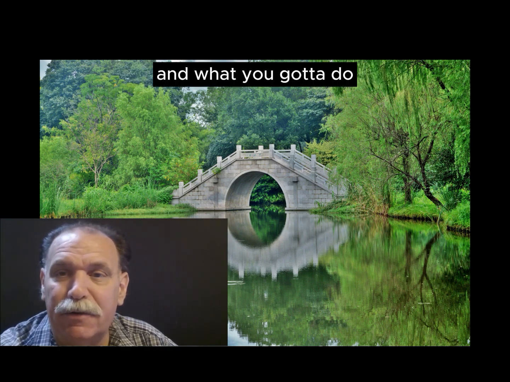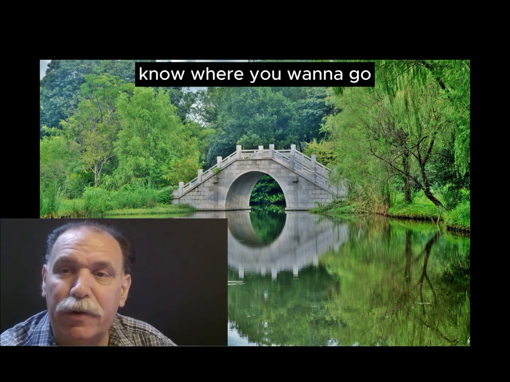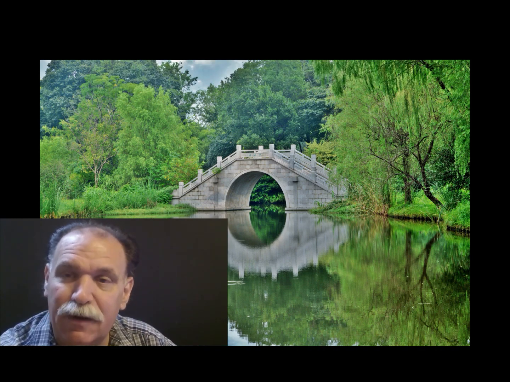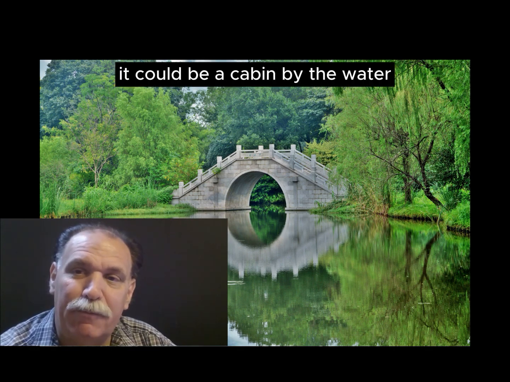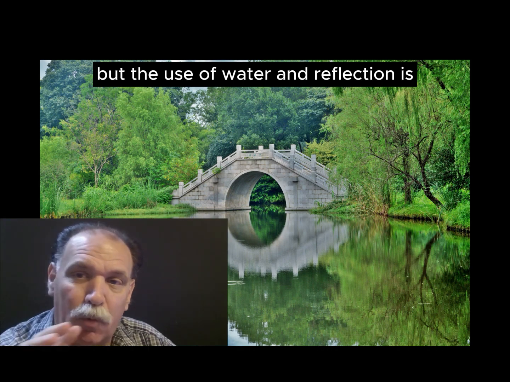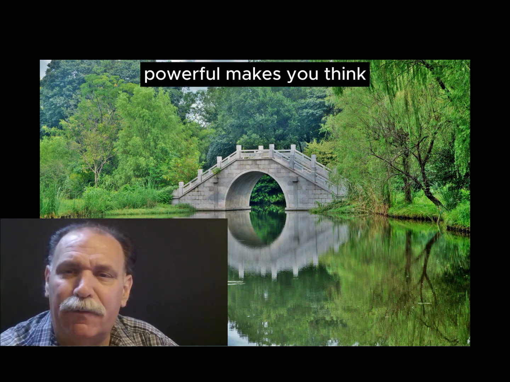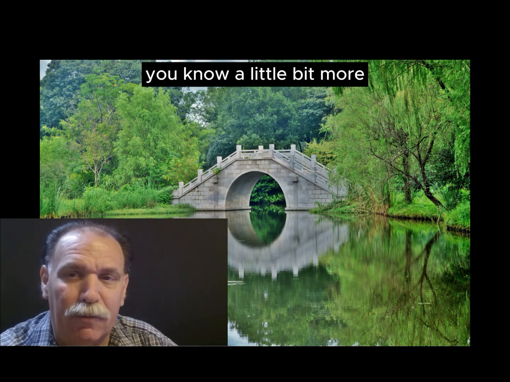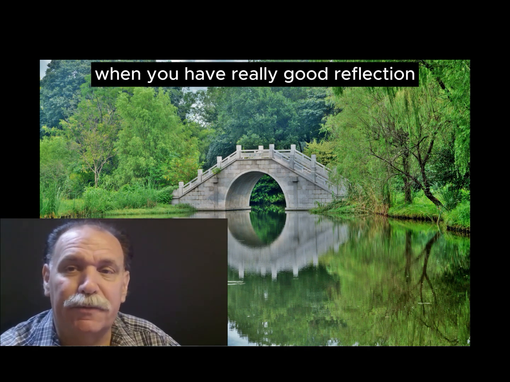And what you got to do, you got to visit these places. You got to map them out in your head, know where you want to go, have a purpose, and go visit these places. It could be a cabin by the water, but the use of water and reflection is really a powerful motivator, makes you think a little bit more. You stare into a picture a little more when you have really good reflection.